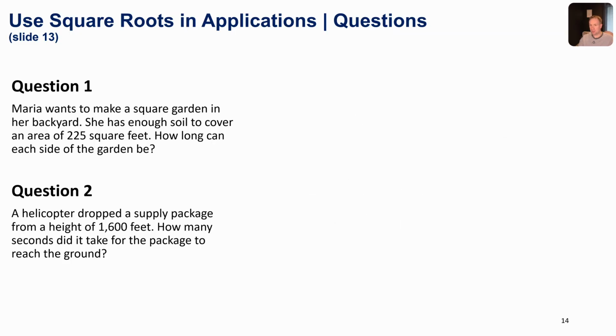Now, question 2 is a gravity type problem that's defined in the textbook. So it reads, a helicopter dropped a supply package from a height of 1,600 feet. How many seconds did it take for the package to reach the ground? So on first glance, this question might be like, is there really enough information to solve it? Well, there is a formula for gravity and figuring out something for time. So time is really equal to the square root of h, which stands for height, divided by the number 4. Okay, so this is a gravity type formula that's been calculated.